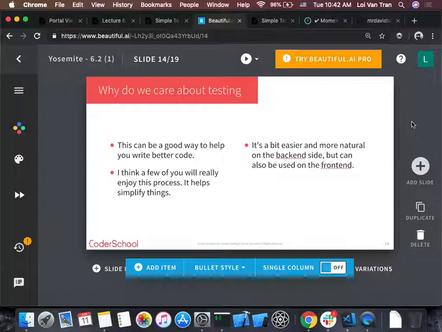Testing is a good way to help you think about your code. But to be honest with you, in my personal opinion, you guys aren't at that level yet. It's like giving a 13-year-old girl a car and saying, hey, you need nitro. Yeah, I'm sure she could use nitro to make her car faster, but she probably needs to solve some other problems before she needs to worry about that.